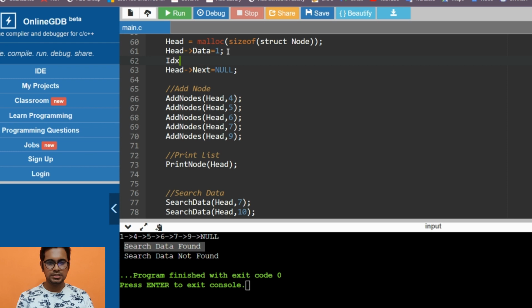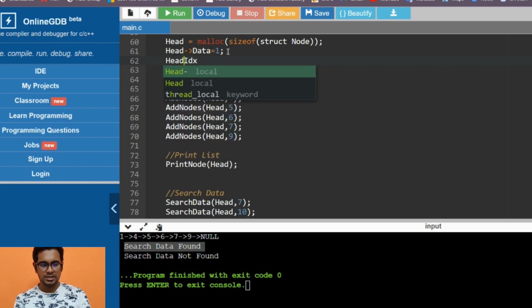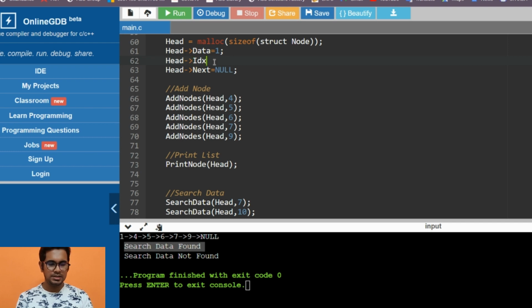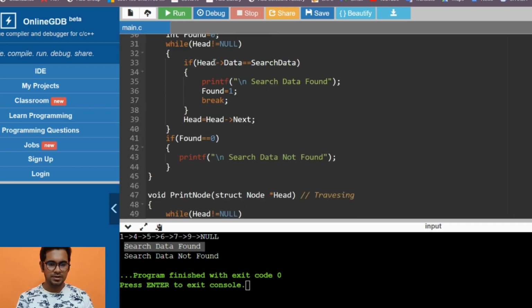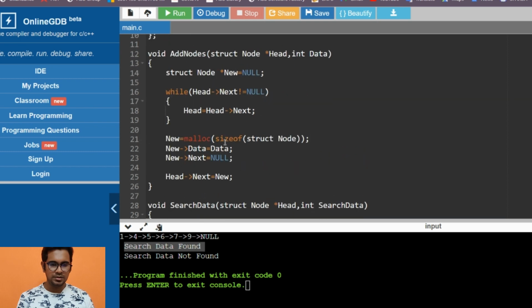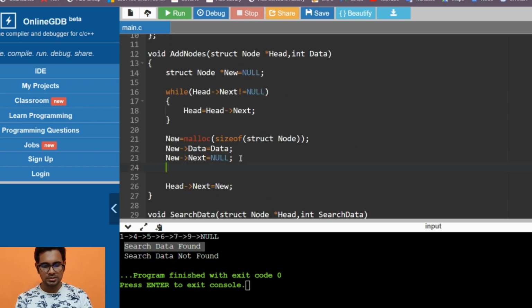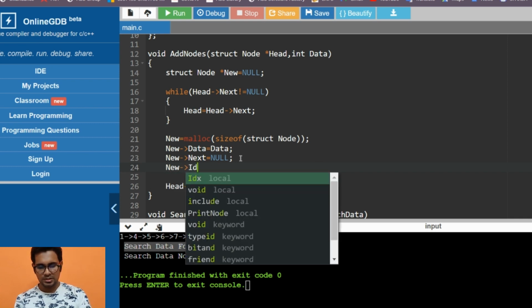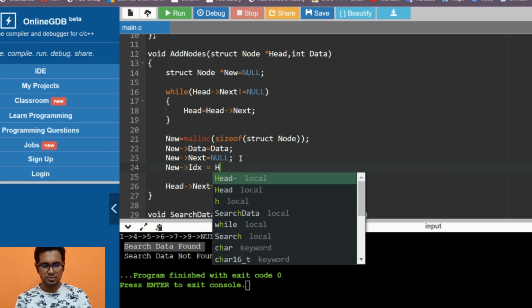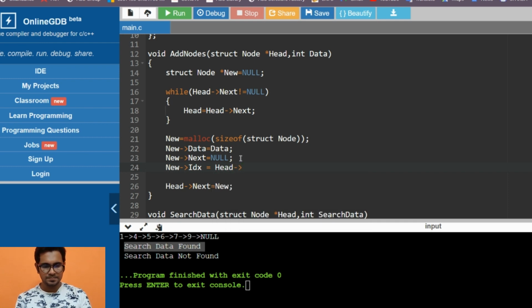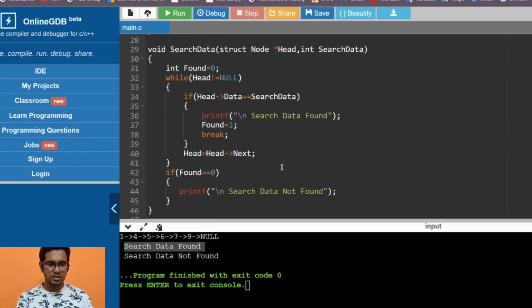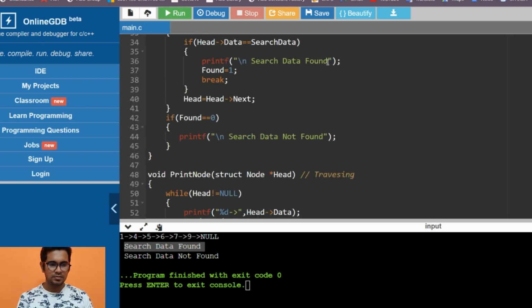And let's say head idx starts from 0, and whenever we add a new data, we also increment: new idx equals old idx plus 1.